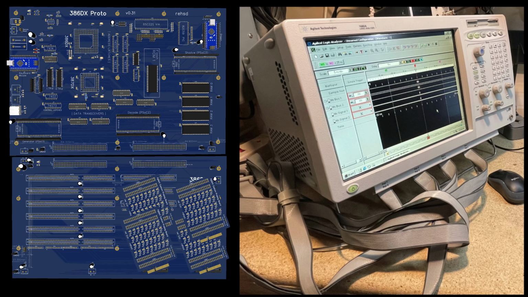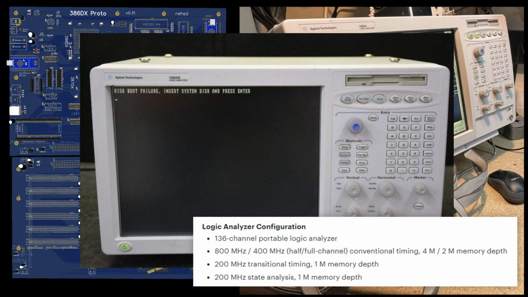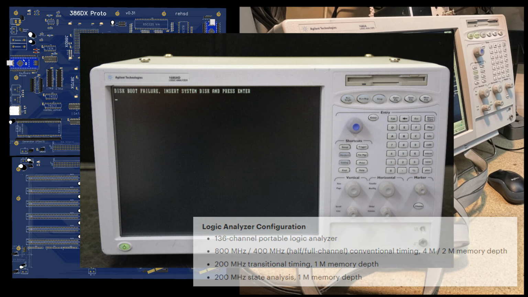But interestingly, I saw a 1680AD come up on eBay, and the main thing the AD offers over the A is that it's got quadruple the memory for recording, I believe. So when I set up triggers or whatever it might be, it can record 2 meg of memory at full channel recording versus a half meg, which is what the A supports. So the AD, I think, is essentially the same thing, but gives me a deeper memory depth when I start recording some of this. And that's all stuff I need to learn more about.